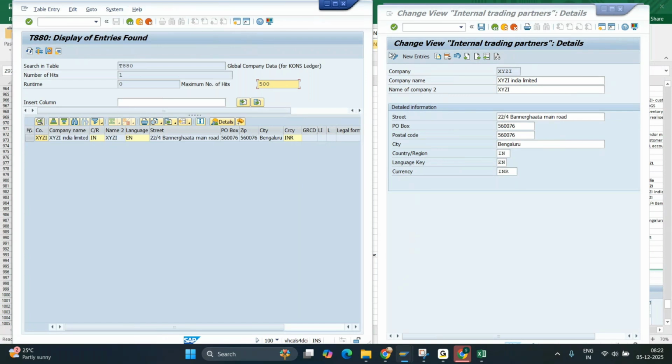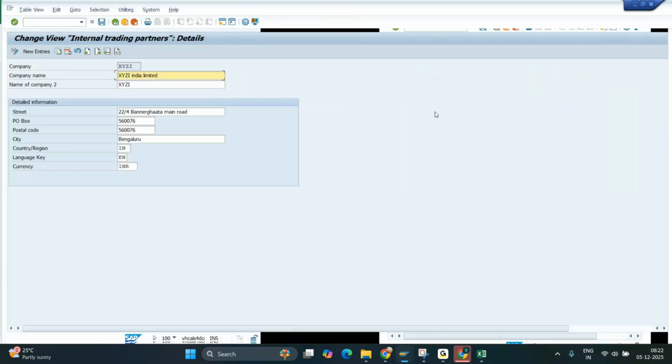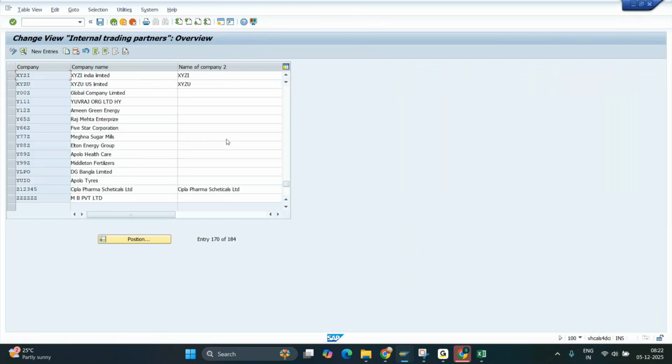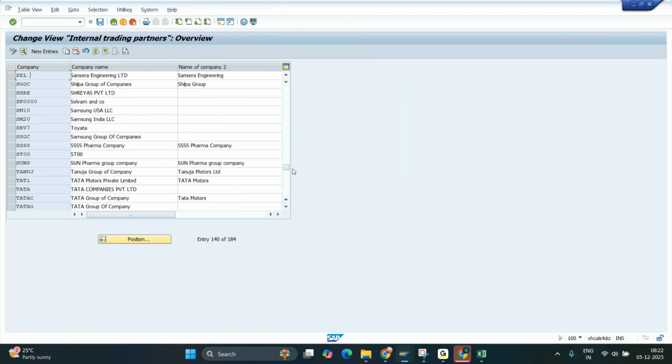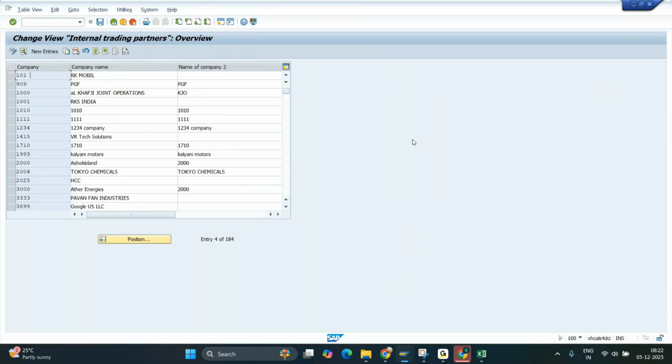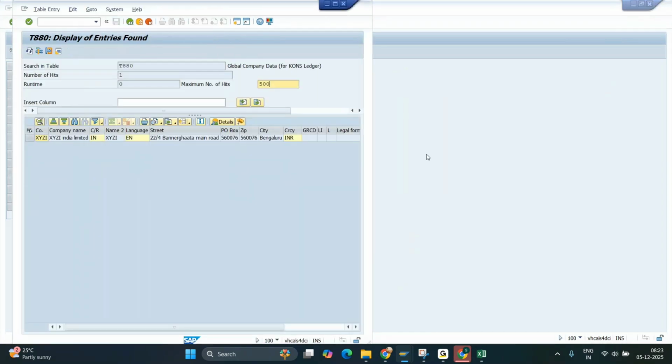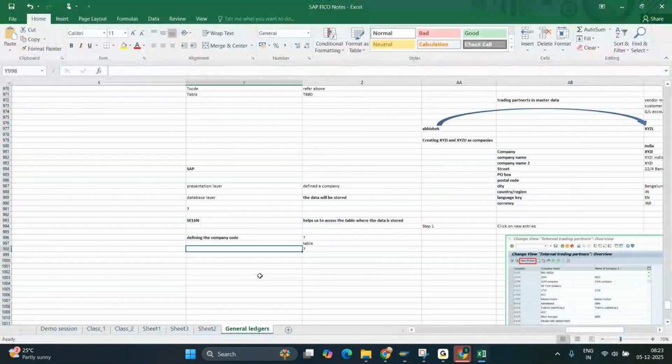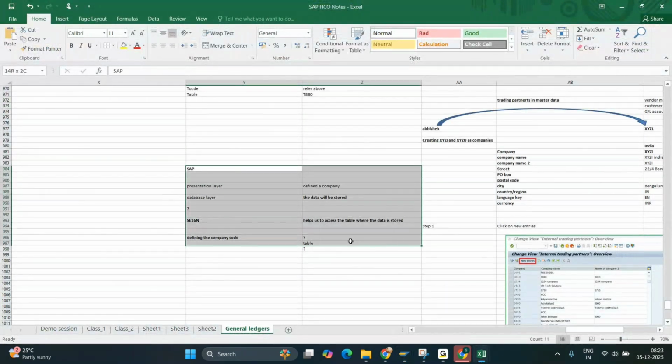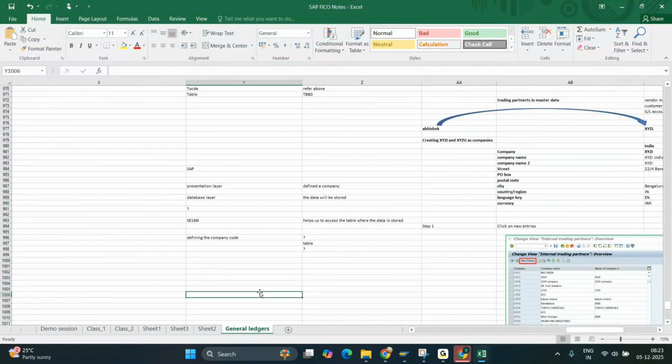Mostly, as an SAP functional consultant, we rely on the tables. It is not easy every time to go to a presentation screen and analyze, right? Every time you want some data, you go to the table level, give your inputs and get the data for your testing or for your analysis. Now you know what a table is and why we access the table.